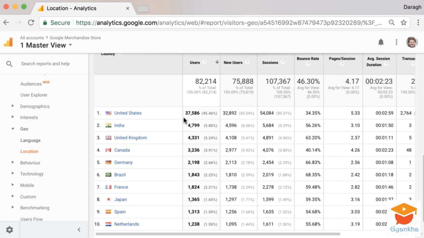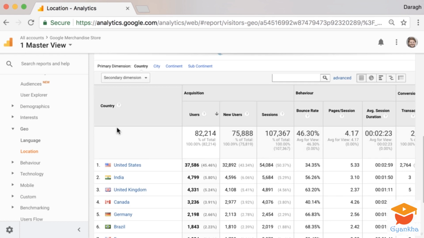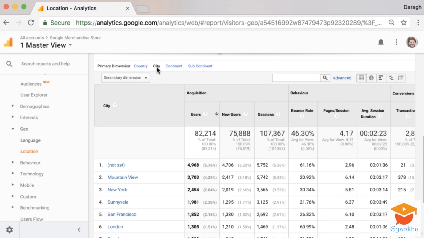Now, the language that Google Analytics likes to use is dimensions for these characteristics of our users and metrics for the metrics themselves. Now, it's important to note that right now we can see that the primary characteristic of this report here is country, but we can change that and look at this data table based on another characteristic like city. So we're now seeing the top cities of our users over the last 30 days, and you can change that to continent as well.